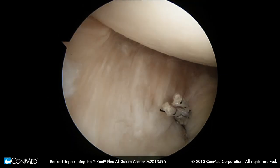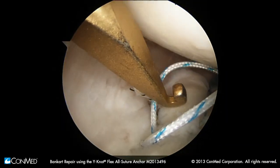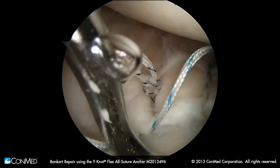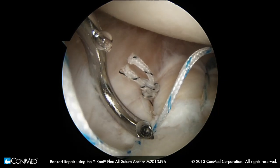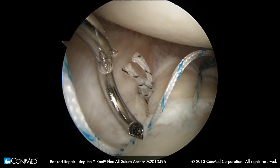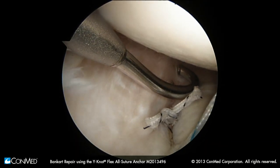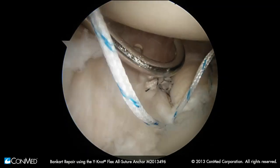Now we'll take our crochet hook and put another one in. I'm looking at these two and say: I want this limb here to go through the labrum there. I'll leave that in the posterior portal and pull the other one out. We'll get our same 45-degree to the right and repeat. Now I look at this and say: I've got two sutures here. I don't want them right on top of each other — I'd like to get a little spread in between. I've got a couple of options. If I don't like my tension here, I can get a bigger bite along the same line and pull this suture up and over the top of the first one in patients with more significant laxity.